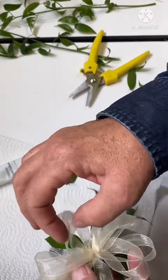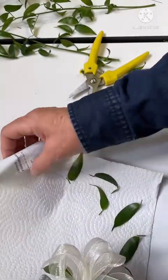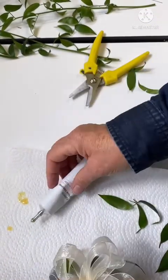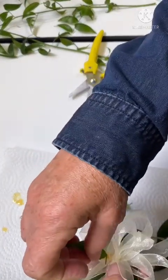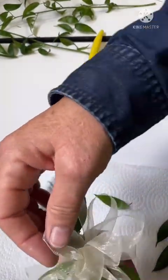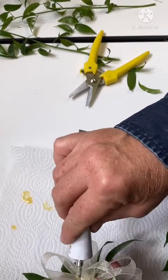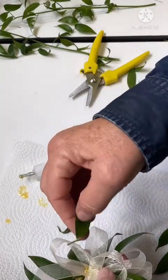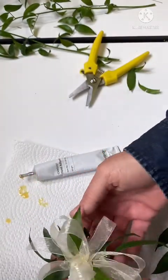Now I'm going to lift my bow up here, add a little bit of glue, add another leaf. I like how the leaves are sticking to me because I have glue on my fingers. Corsage work can be messy on your hands. I'm going to turn it around. I'm going to lift my bow up, add a little more glue, add a leaf.